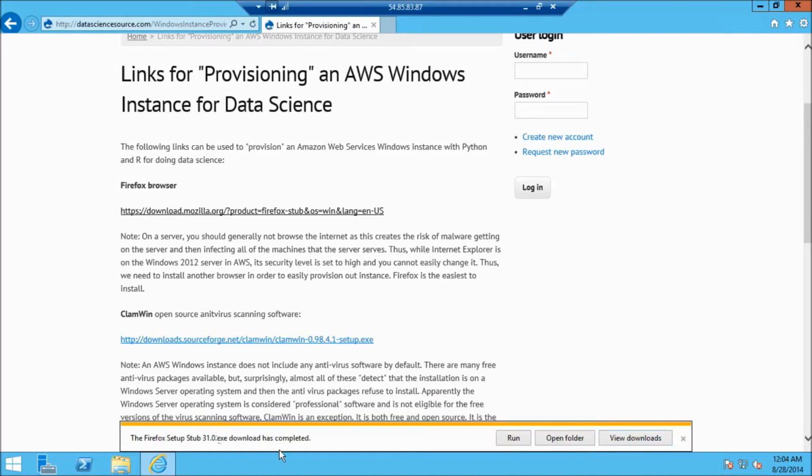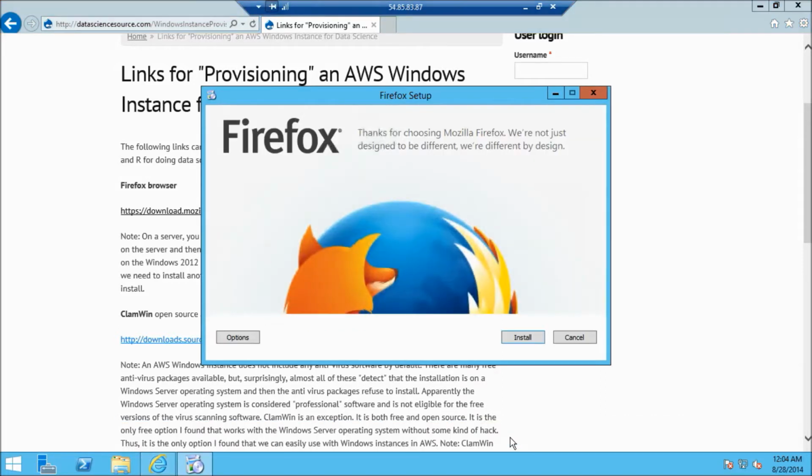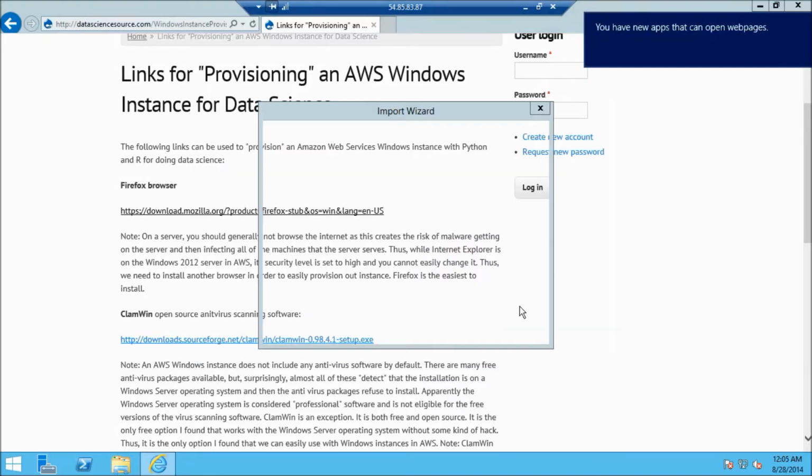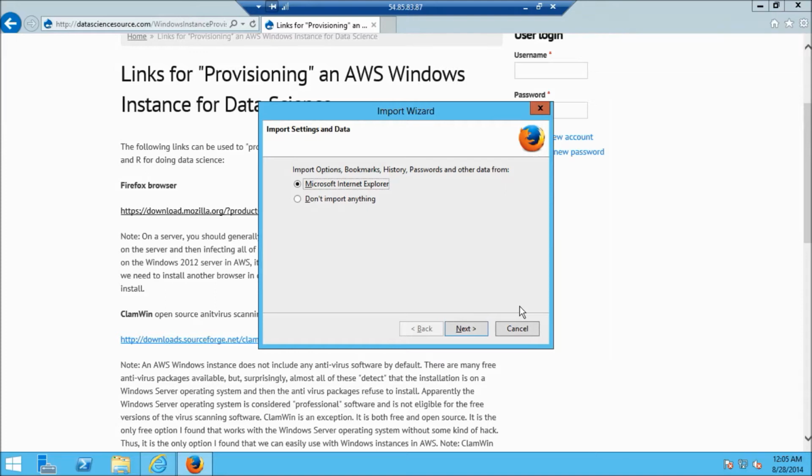It's now downloaded, so what I want to do is go ahead and run it. And then I get the Firefox installation dialog, and I'm just going to go ahead and click Install. And since we really haven't done anything on this computer with Internet Explorer, I'm going to go ahead and click Don't Import Anything in this Import Wizard dialog that comes up.